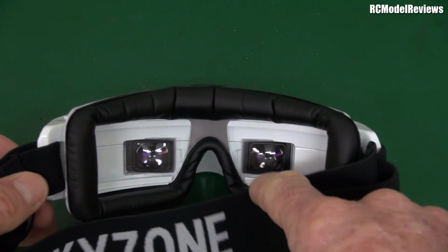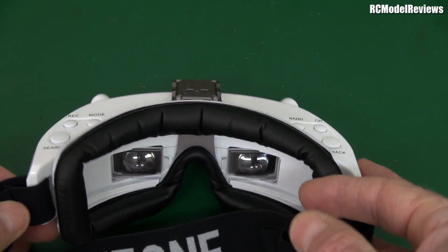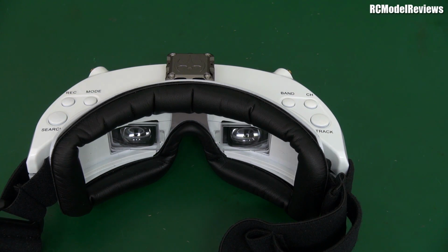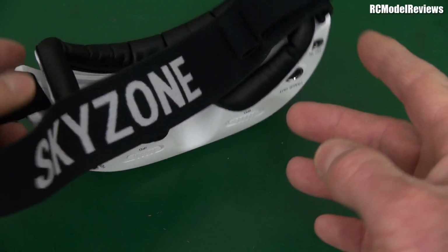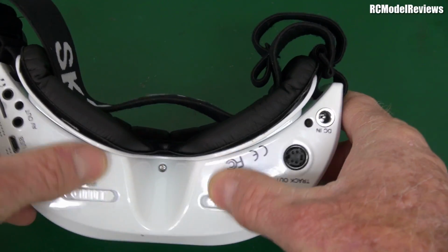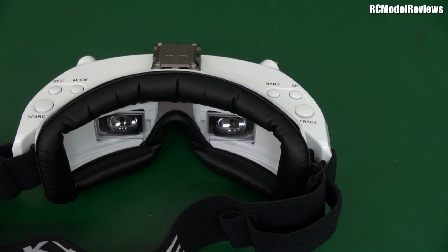Now there's a space in here for diopters. So if you've already got diopters for your existing goggles, you can slide them in there. One area where this is not as good as the HDO2s that have just been released from FatShark is that if you need corrective lenses, you will have to get diopters. There's no focus control on here. The new HDO2s from FatShark have got a focus control. Fantastic. So you can adjust the lenses and you might think, whoa, how innovative of FatShark to do that.